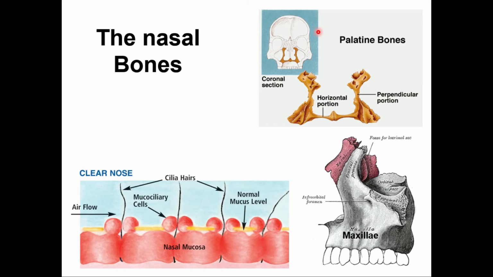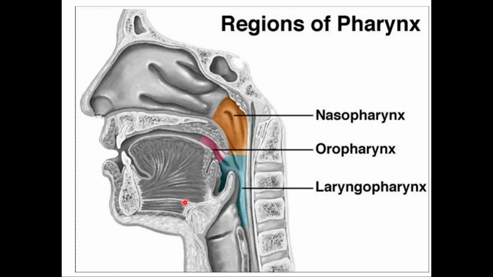The palatine or palate bones here and the maxilla bones, the upper jaw bone, separate the nasal cavities from the mouth cavity. The cilia, the hairs that line the mucous membrane, trap foreign particles not needed for the respiratory system. About a quarter of the mucus is produced daily. So after passing through the nasal cavity and the paranasal sinuses, the inhaled air exits through the choana into the pharynx.